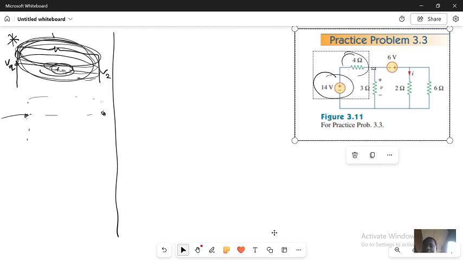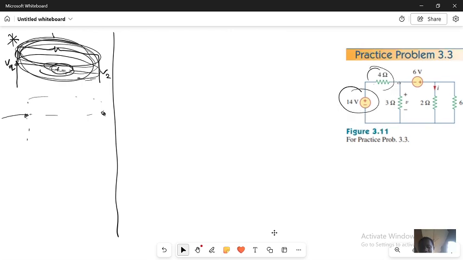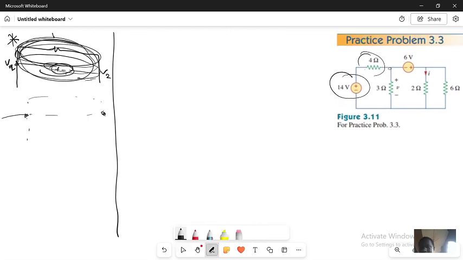I have to draw the circuit by removing this supernode. If I remove this supernode, I will have current here. You can assume the direction on your own. You have current here, and also current here. If I don't know the direction, don't worry. You can assume any direction you want. If I assume this one is leaving, this one is leaving, and this one also is leaving, it means that the summation of the currents equals 0. Someone else can assume this one is entering and this one is leaving. It's no problem.